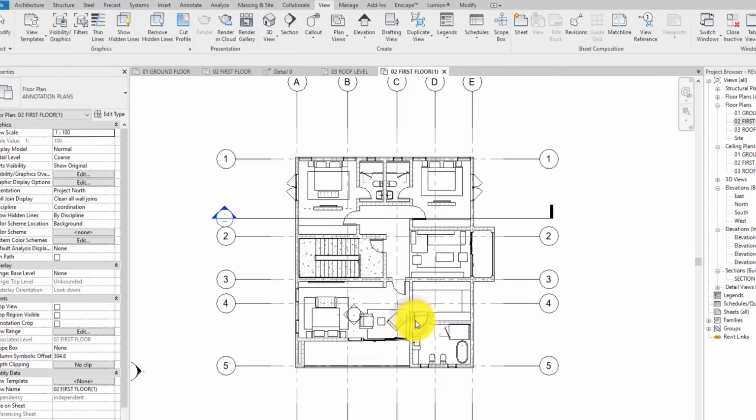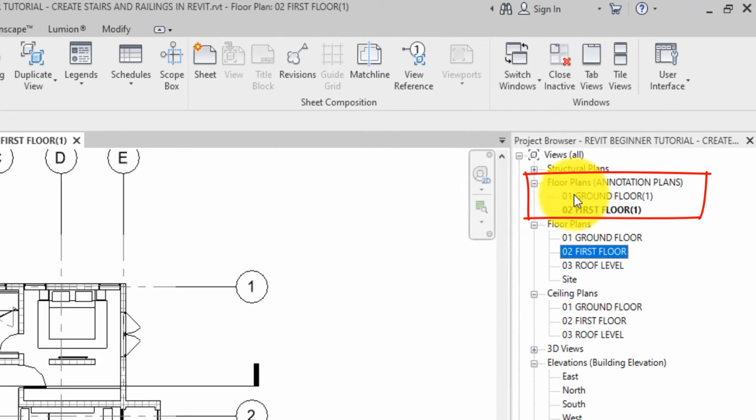Okay, not only are we going to be creating these views, I will show you how to create the views, but in addition to that, we are also going to be discussing important key concepts as regards to view creations in Revit. Okay, we're also going to be looking at a lot of tips and tricks on how to actually get these things done in Revit.